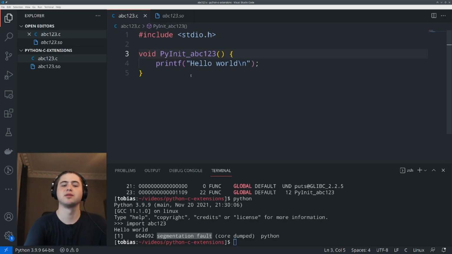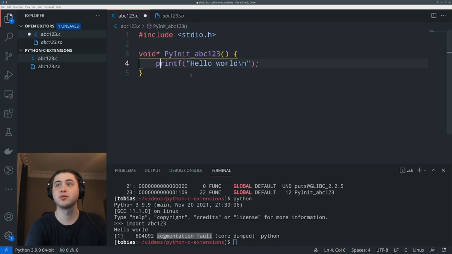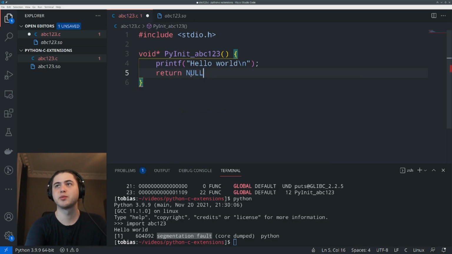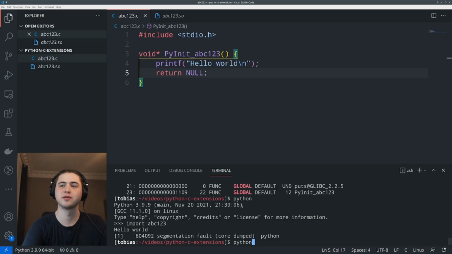So how about we, well, assuming it's a pointer, we could always try to return a null pointer, and let's see what happens then. And the void pointer means, yeah, it's any kind of pointer, but one thing all the pointers have in common is that they can be null, so then we don't really need to know the type of pointer. This is assuming it's expecting a pointer to be returned, of course. Maybe it's expecting a number, but this is probably a reasonable assumption.